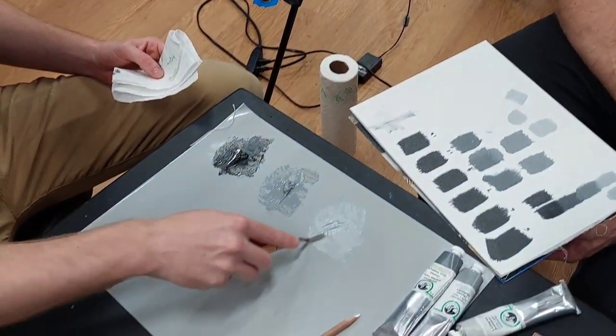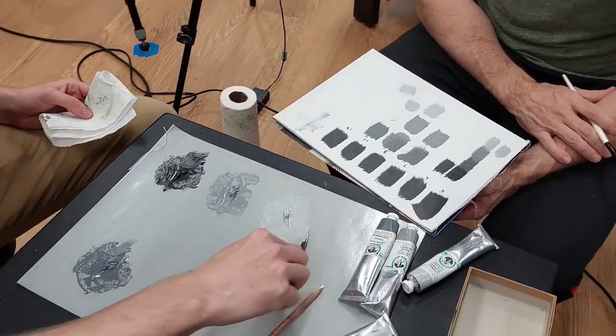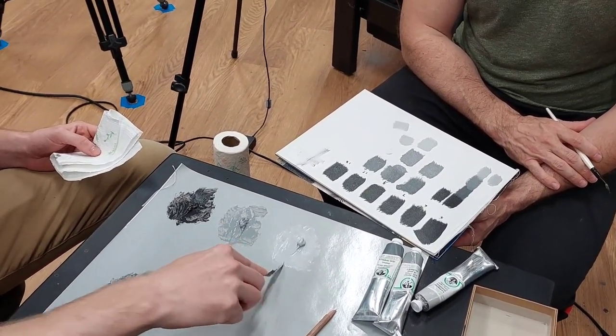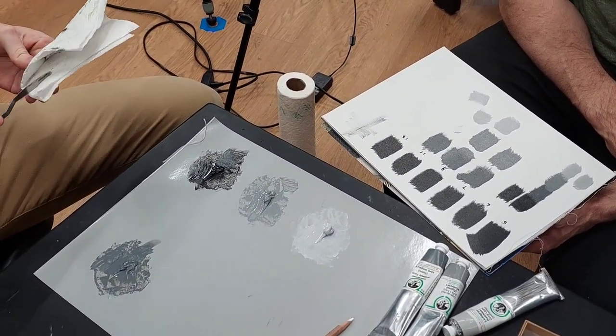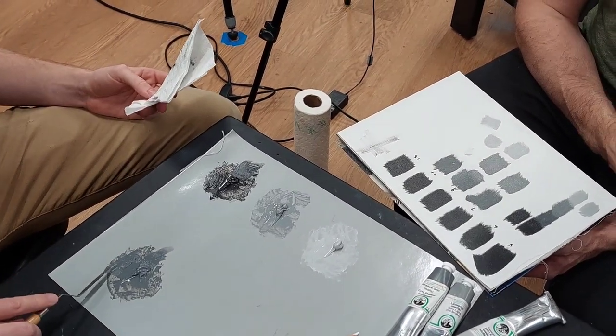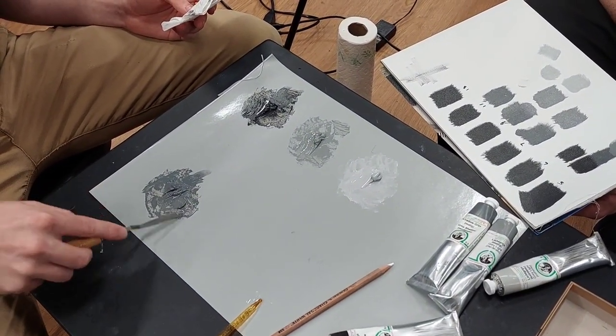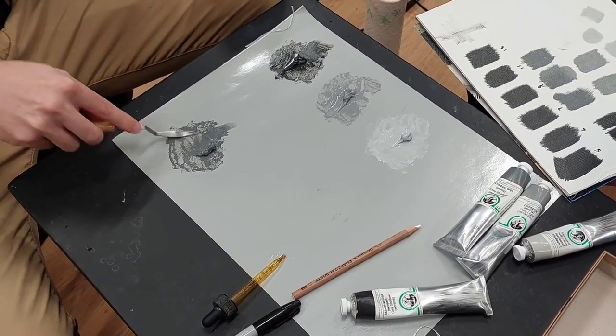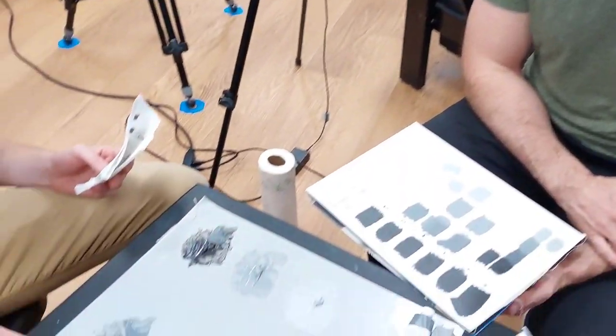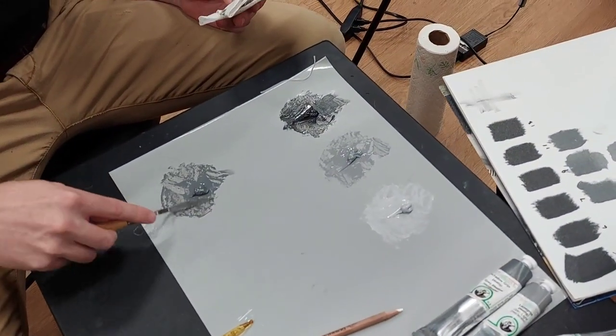We did notice that it dried really fast — that's cool. I usually use clove oil in my paint. Yeah, we're trying to get away from that — everybody with their cats. It can be hazardous to a cat's health. We just pulled it from the boxes because rather than have a disclaimer and hope that everybody reads it, we don't want to find out that somebody's cat got sick because of it. We talk about it, so if people want it they can go out and buy it — you can buy it in any pharmacy, where they have stuff for toothaches, or where they have essential oils.